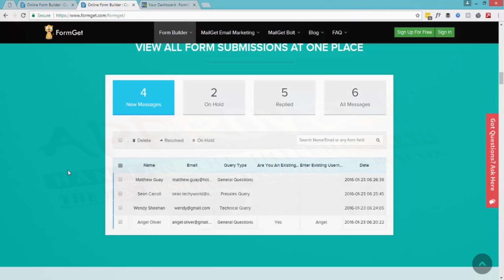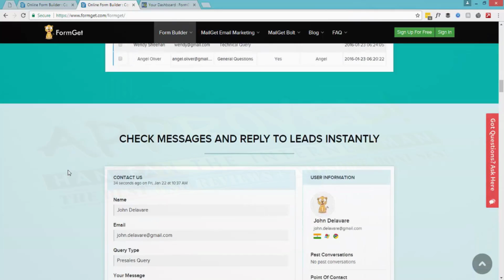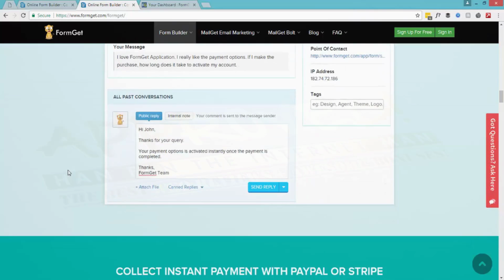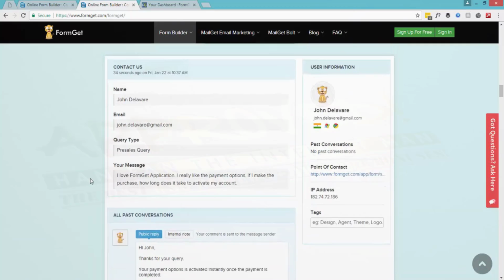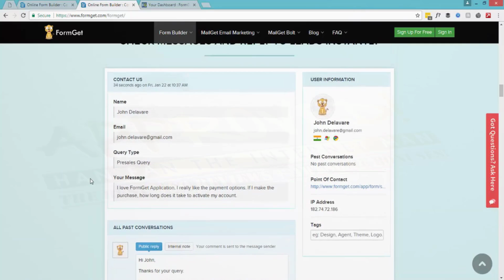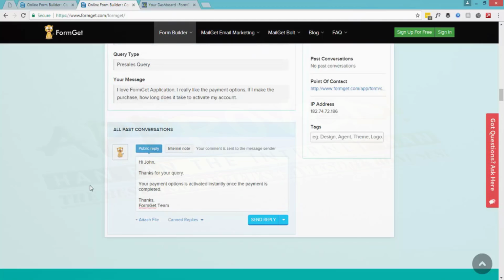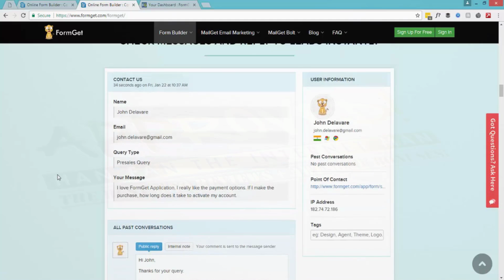You can check out any of the messages, and if you want to reply to any of those messages, you can actually reply to the very same customer who submitted the details from within FormGet. This is a very great feature, because if you are creating any kind of contact form or a help desk form, people can write you their queries and you can respond back to the very same person from within the FormGet interface.